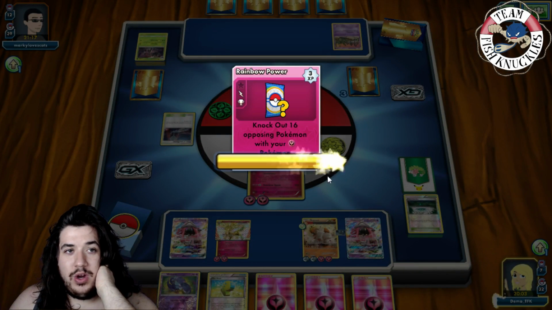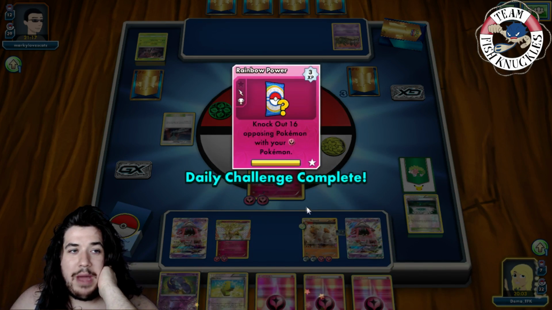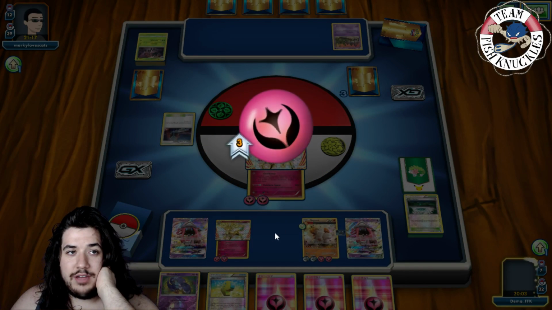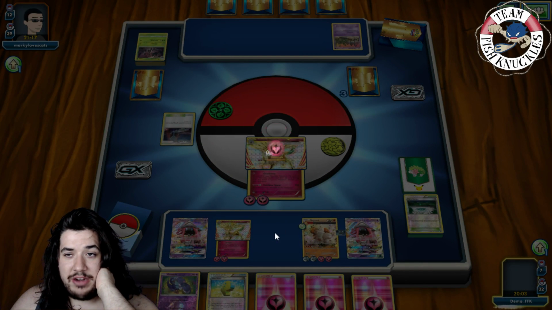Ooh, hold on. We did the challenge. Rainbow Power. Daily challenge complete. Didn't even know that was a challenge here. We got a pack. And if only packs mattered on this count.